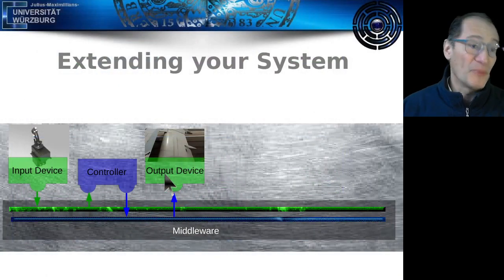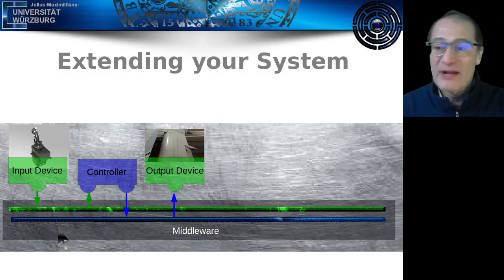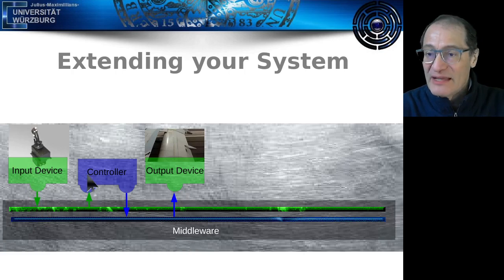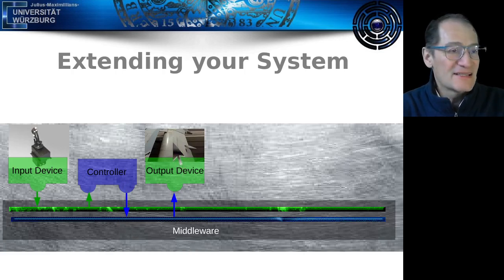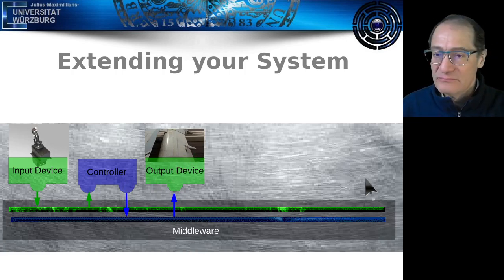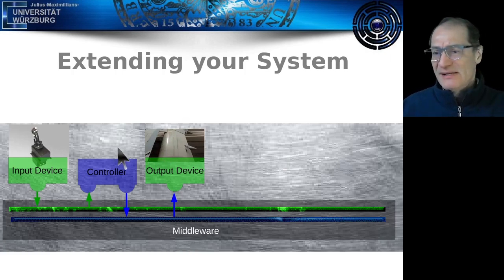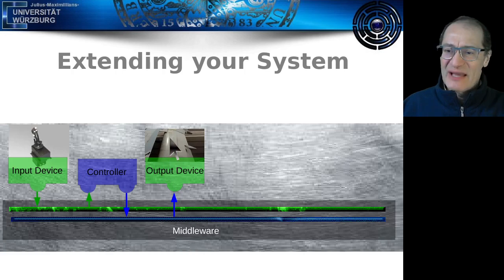Now let's talk about topics. How can it work? Okay, we have the input device, for example, the joystick from the pilot or the side stick, and it publishes its data in this topic. The controller gets this data from the input device, makes some computation, and forwards the result to the output device. Maybe these slabs. Okay, and this, for example, an aileron from an aeroplane. So we compute maybe which angle shall we have according to the position of the joystick and the speed of the aeroplane, and then we forward this. And then we want to extend this. This is a very simple process.